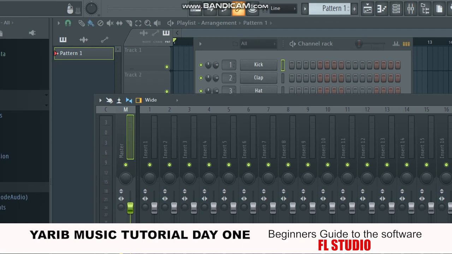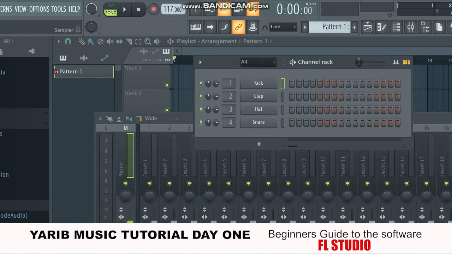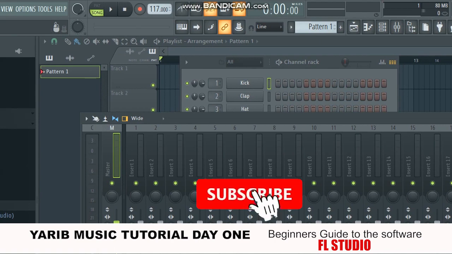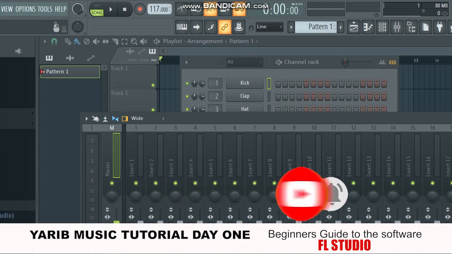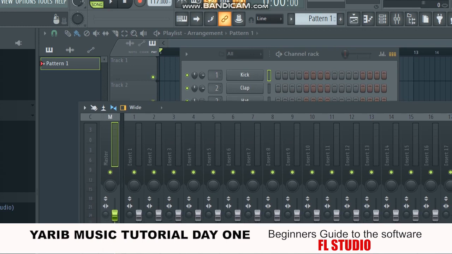And remember, this mixture is taking it by channels. It is mixing everything by channels. You see, this one is channel 1, channel 2, channel 3, channel 4, and you can arrange them up to channel 100. It is arranging each and everything into channels. For instance, your kick will be in one mixture, your clap will be in one mixture, your hi-hat will be in one mixture.